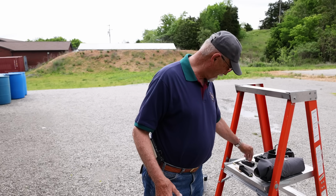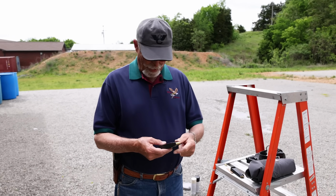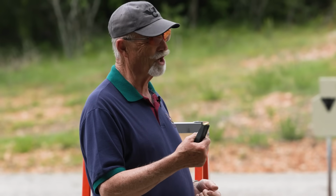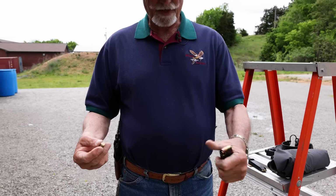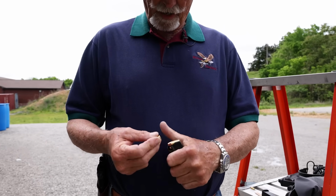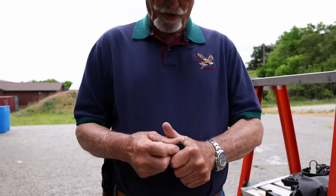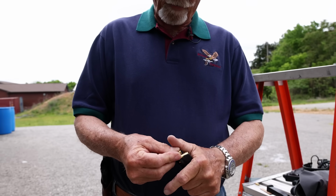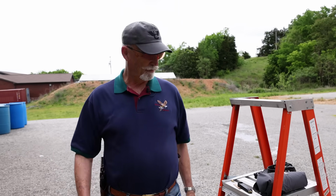If you take a magazine, in this case I've got a SIG 365 mag, little mag, but it holds 12 rounds and it can be pretty stiff magazine to load. Same thing applies. I take the magazine in this hand, round in this hand, I put it right where I want it to go to press down, take this thumb, push down and push it to the back. Take this thumb, position it, this thumb on top, push down, slide it to the rear. It makes loading the magazines a lot less of a hassle.